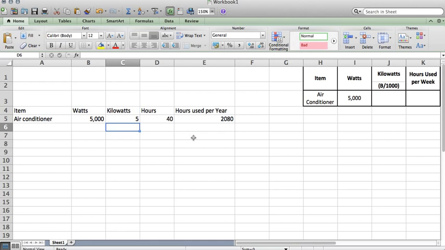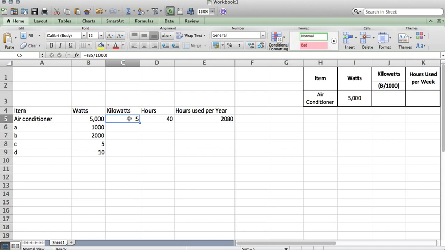Lastly, as you enter more items in, I'll put A, B, C, D, and you have new wattages here, 1,000, 2,000, 5, 10, whatever. You don't need to retype in the equation each time.